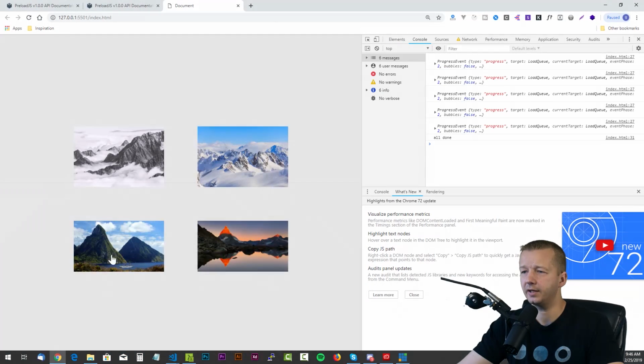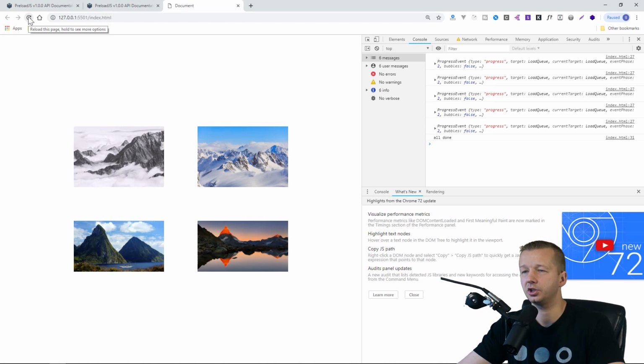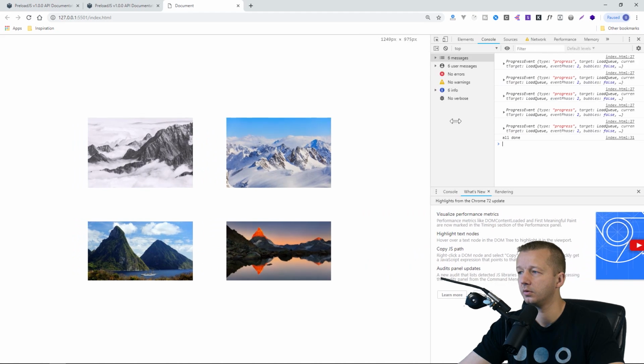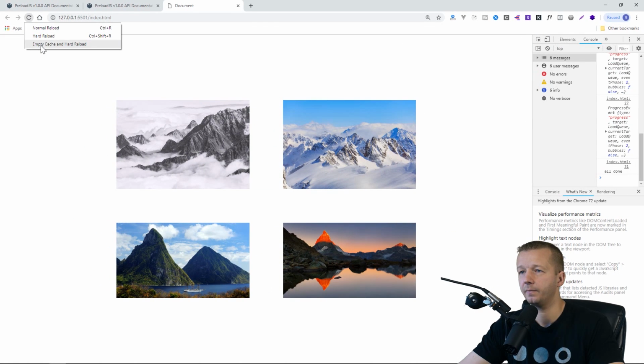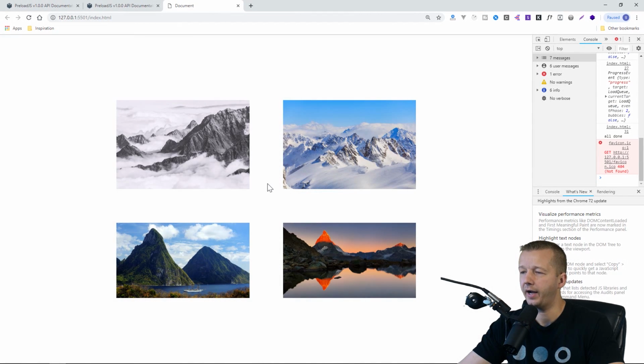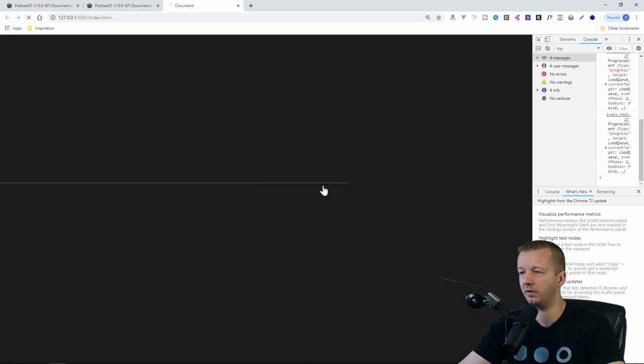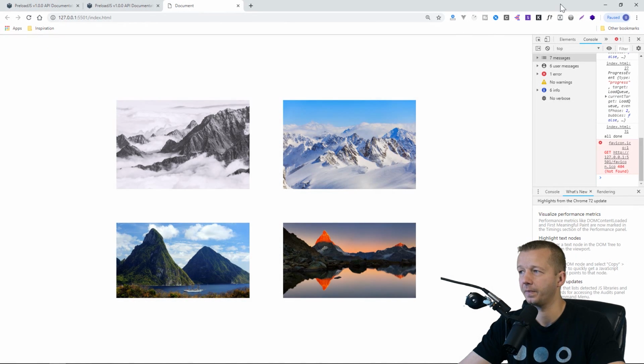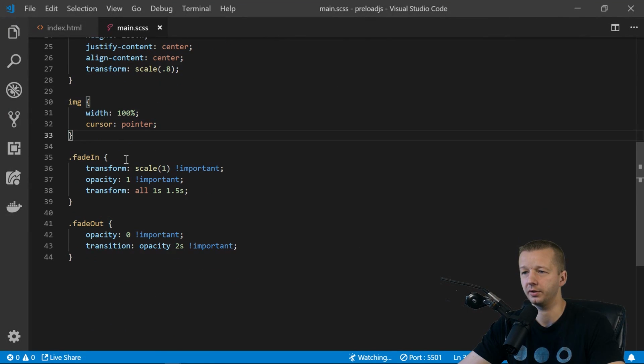Whew. Okay, I think that should be it. So let's give this a shot right here. So if I right click and do a hard reload and empty the cache, we see it. That is why there was a JavaScript property that I wanted, there to be a set timeout, because I don't like the look of the progress bar on top of the images. And there's my dog outside barking like crazy.